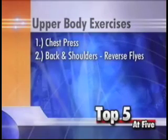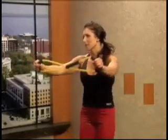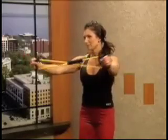Okay, number two, back and shoulders. We're doing reverse flies. So again, feet together, knees bent, abs are in tight, and then just pulling straight back, again shoulders back and down, chest lifted, squeezing your shoulder blades, working your shoulders. You always work your arms again when you work your back and your chest. We can hear you hitting that mic.